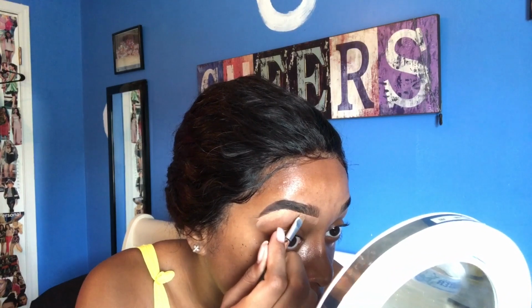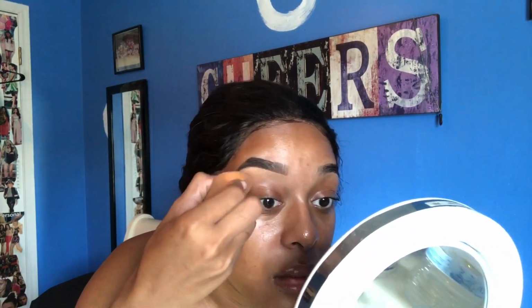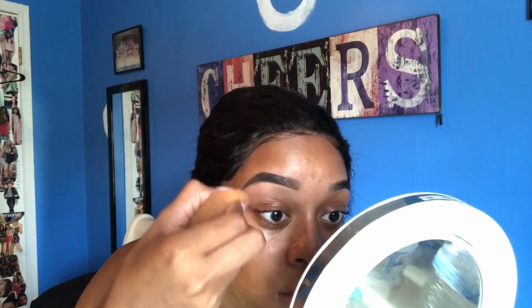So next, I'm going to use my LA Pro Girl concealer just to basically trace my eyebrows. You know, make them look clean and beautiful. Sometimes the concealer is good if, let's say, your eyebrows aren't done, so you have a lot of extra hair. The concealer basically covers those little hairs up, but it's mostly just for making that brow stand out, making it look super clean and sharp. After I use that little brush to trace the concealer, I'm going to blend it out with my beauty blender.